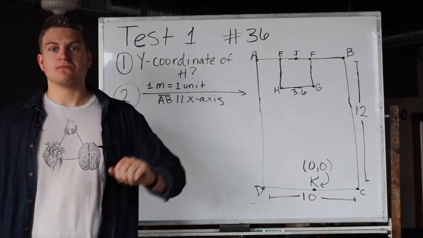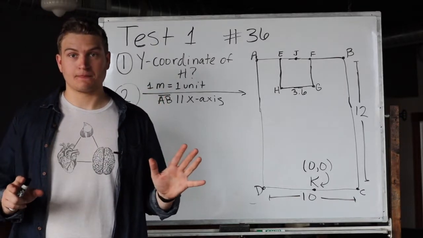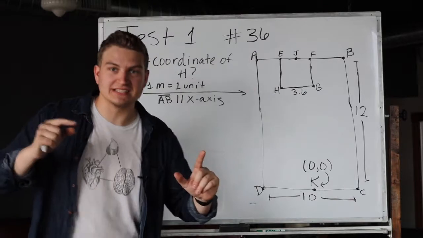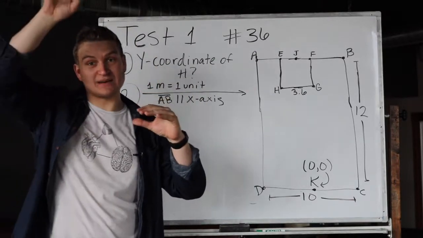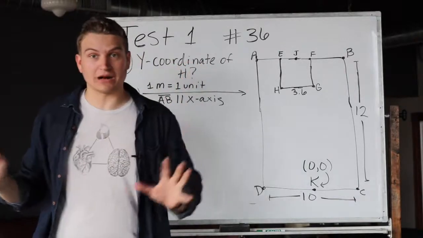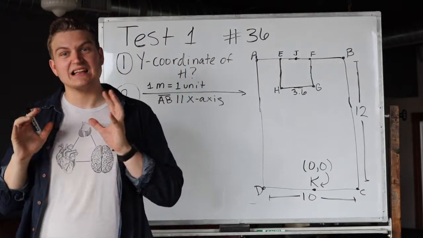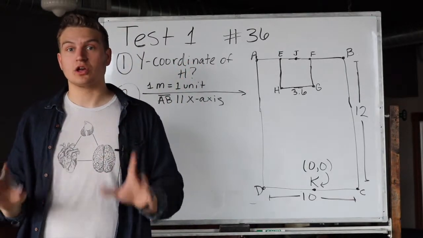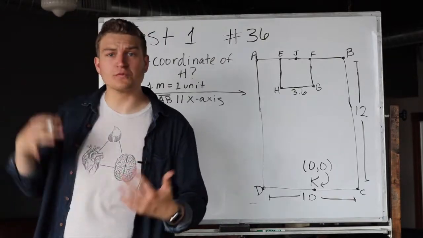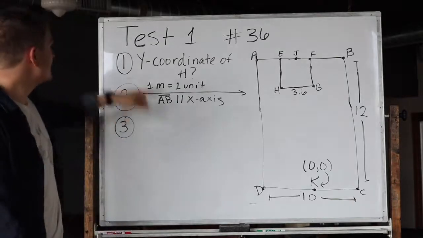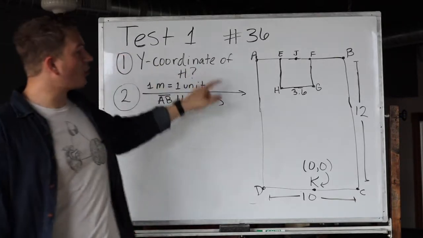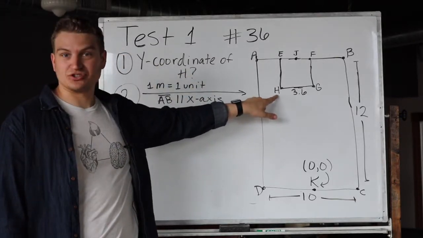Okay, so this is a word problem. It's kind of like word problem inception, because it's a word problem about a scenario that's presented up at the top of the page, kind of in word problem format. All right, so this is kind of a complicated question. But if you read through the question, you'll notice that step 1 of our word problem, what are we trying to find? We are looking for the y-coordinate of H.